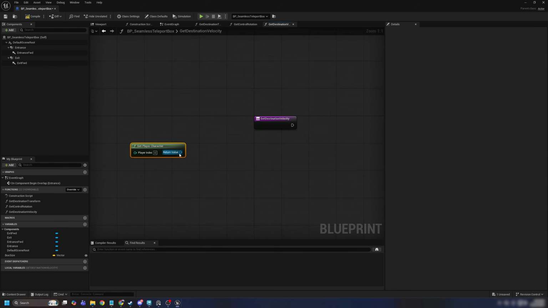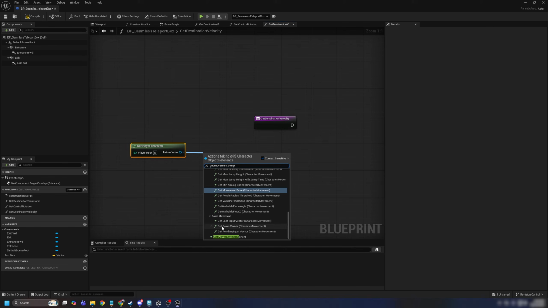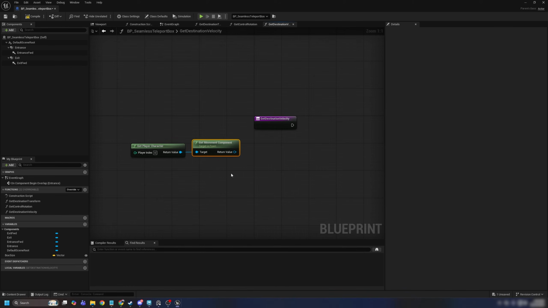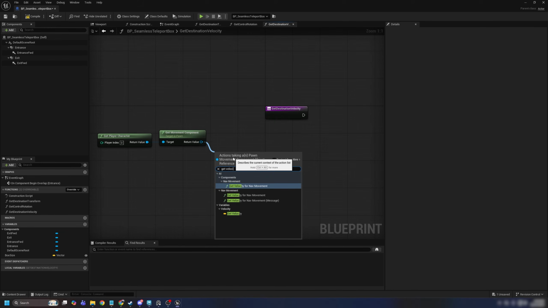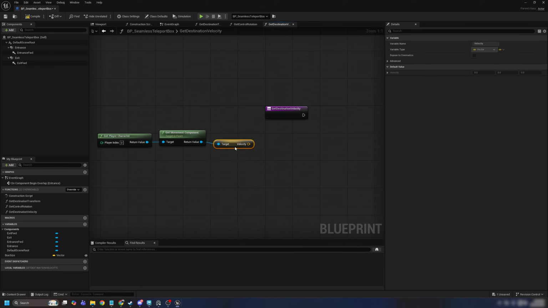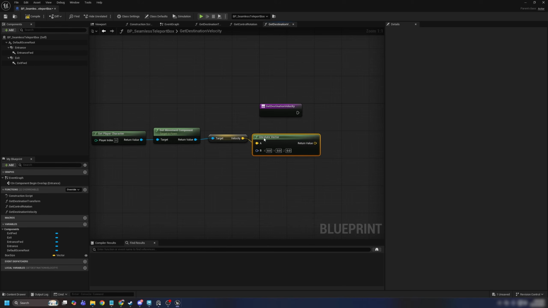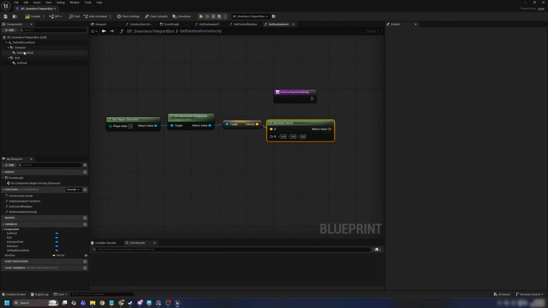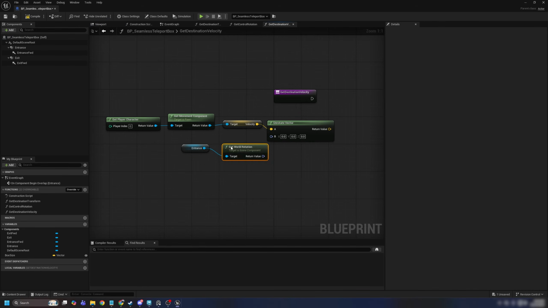From our player character, we can get its movement component, because every character has a movement component. And then we can get the velocity, and unrotate this vector again, using the rotation of our entrance. Get world rotation.